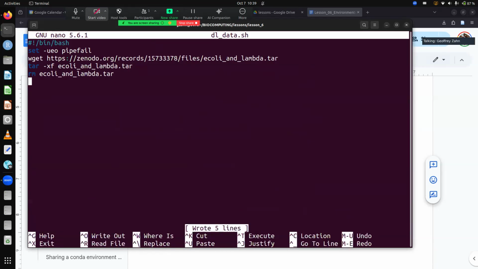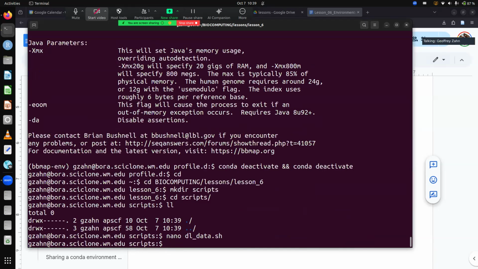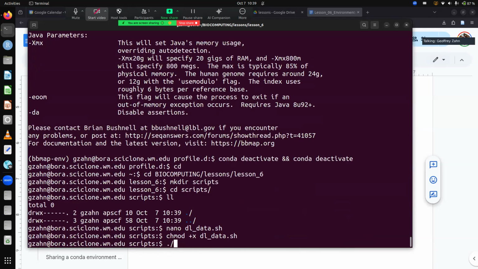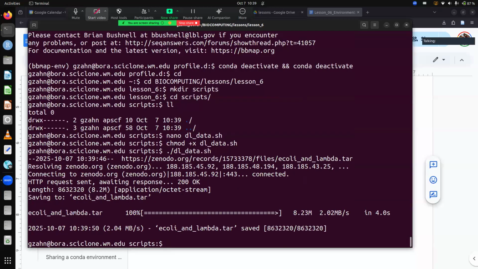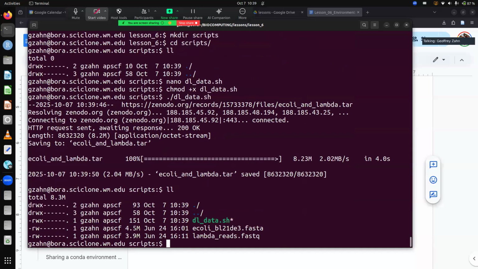Exit. Chmod plus x. Out. Well, I kind of don't like this because it downloaded that into my script directory.